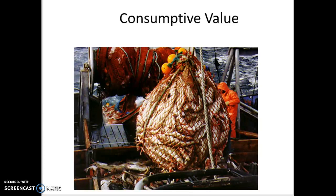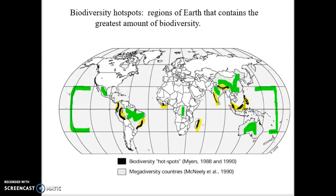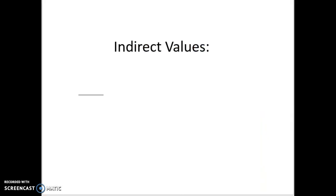Direct values are important because they sustain our economy and enable people to have what they need. But the challenge comes when you tell someone in a hotspot not to cut down their rainforest because we need the oxygen in Illinois, and they say they need money for their children's food, family education, health care, and roads. They place a direct value on that rainforest. How can we tell them not to use it to improve their lives? We're trying to have them weigh the indirect value more heavily than the direct value. In the next lecture, we'll start talking about the indirect values of ecosystems.